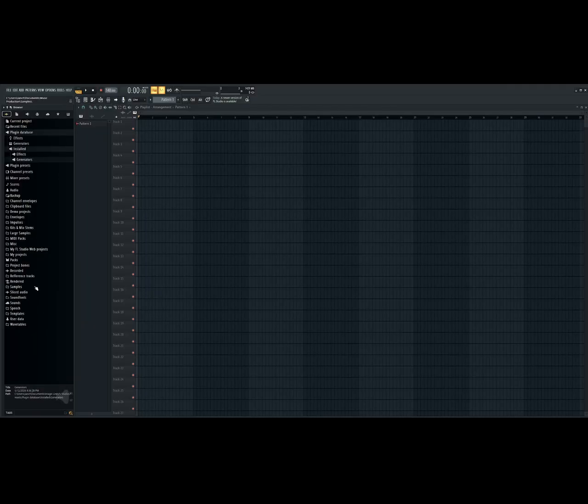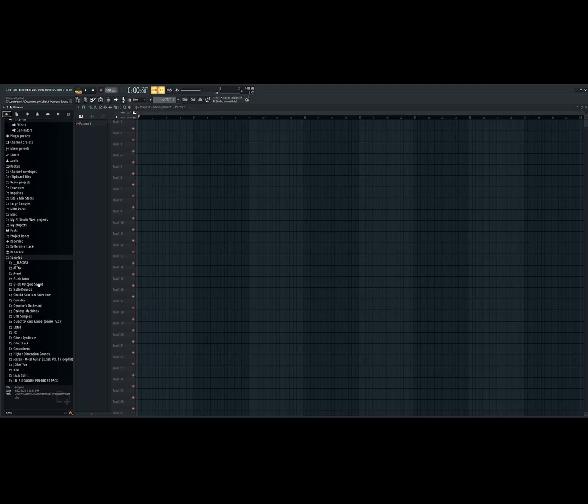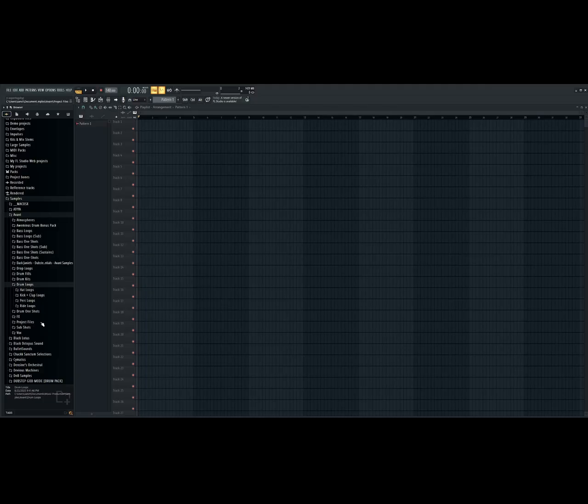Along with that, there's tons of places to get free samples. If you're looking for drum kits and stuff, if you want specific stuff, you can find pretty much anything. There's a lot of free stuff. There's a lot of stuff you're going to pay for, and you're going to find that overall, the things that you pay for will be more useful than a lot of the things you're not going to pay for.